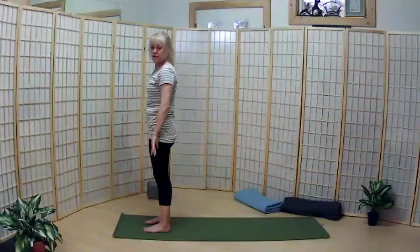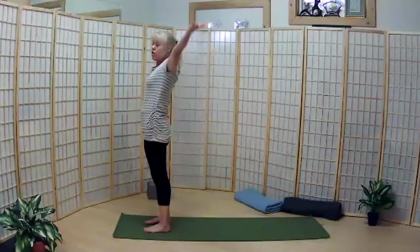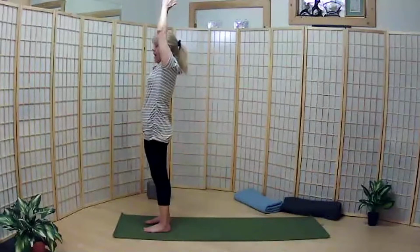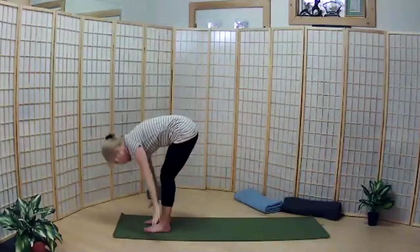Bring the arms down to the side. And remember, we did this last week. Spiral the arms out and open so that the palms face out. Bring the arms up, inhaling. Exhale, take a swan dive. Soften the knees and take a fold.